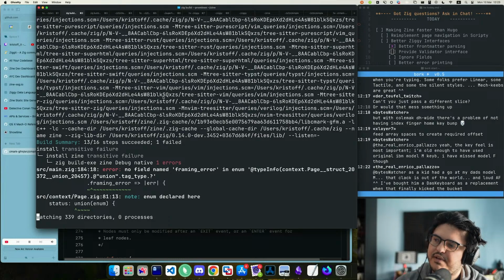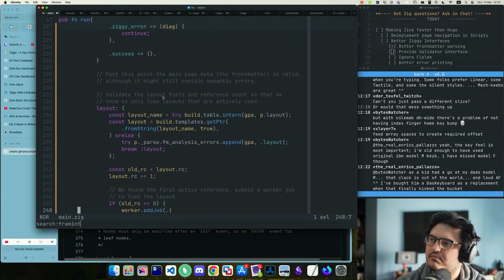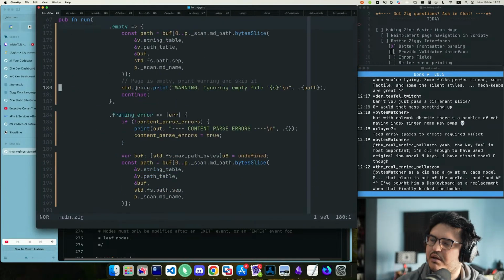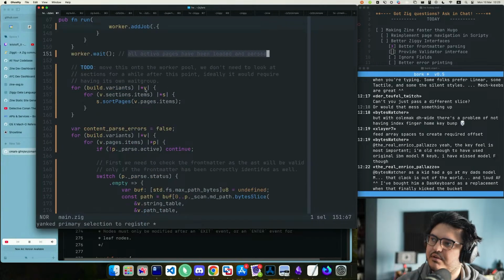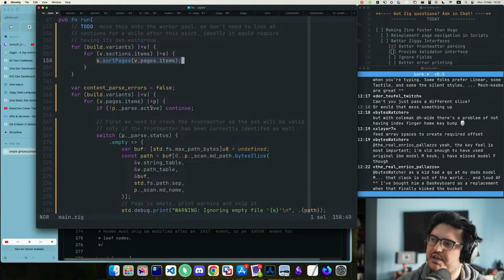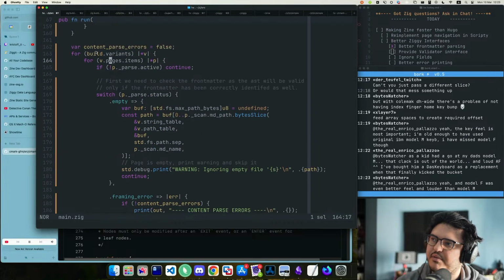Okay, let's see. No field name framing error. Okay, so we go back into main, and now we need to deal with error reporting for these. So let's see how it works. All active pages have been loaded and parsed. We sort all the pages. Then for every page, if the page is not active, we continue.